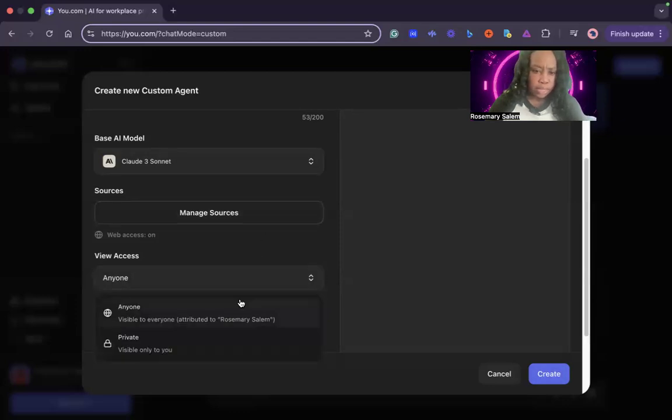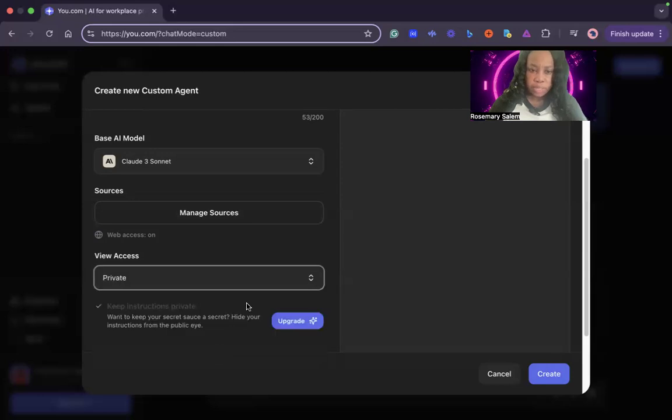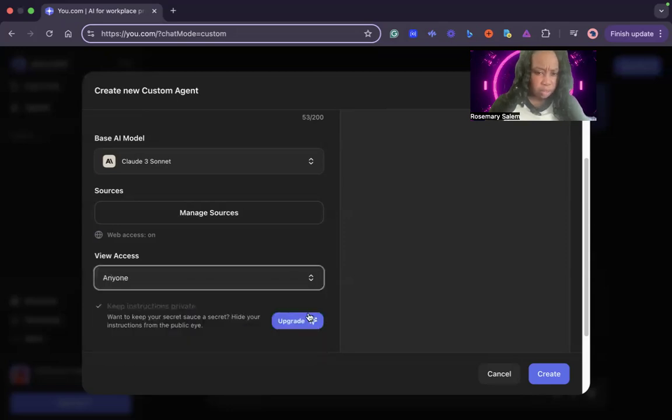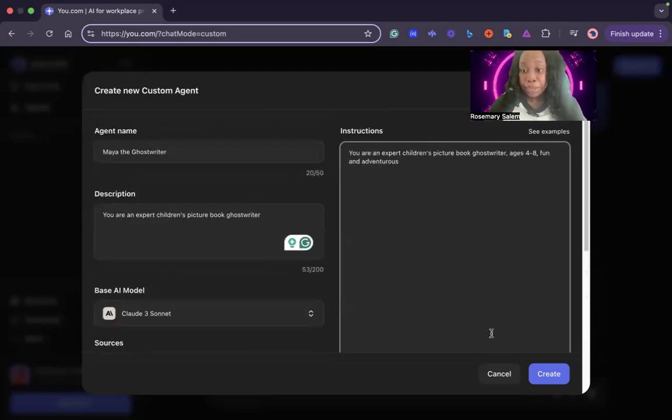Then it says view access. I don't want this to be seen, but you may want that. Oh, so private, I think private is for pro. So Maya's going public, y'all.